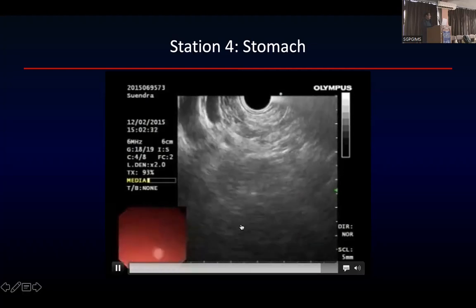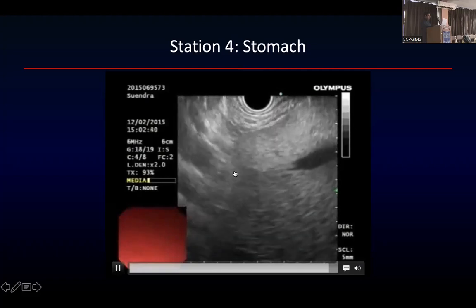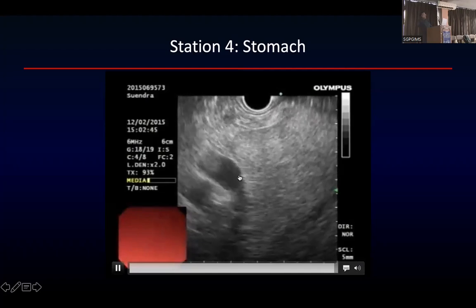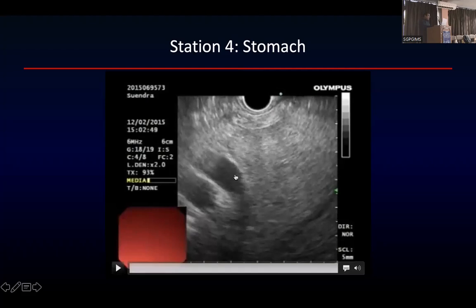What is the lower one? Head of the pancreas. Okay, so you are able to see the neck of the pancreas, you are able to see the head of the pancreas. This has entered the liver here. Can you see this now? Portal vein entering into the liver. That portal vein we have traced, so it's all a matter of tracing the structures. This is the portal vein in the liver.